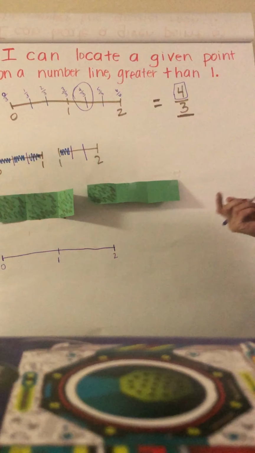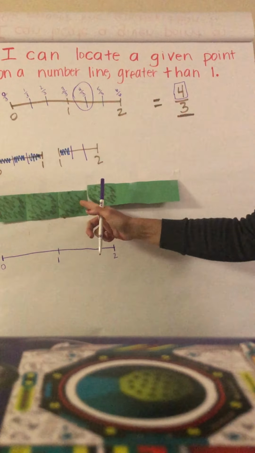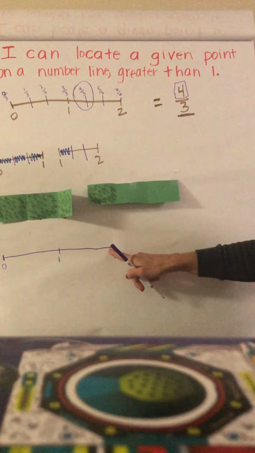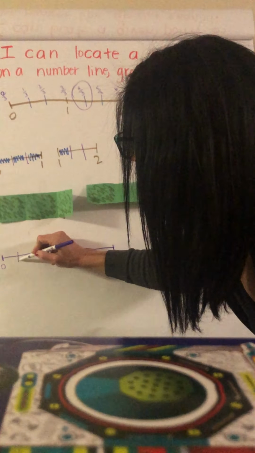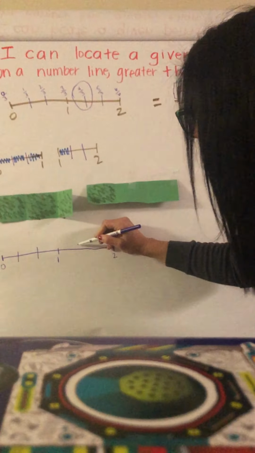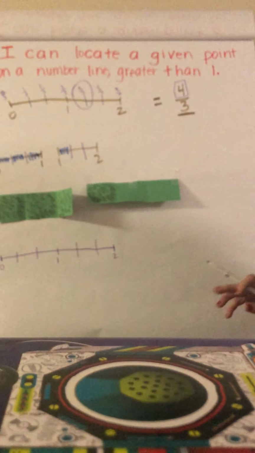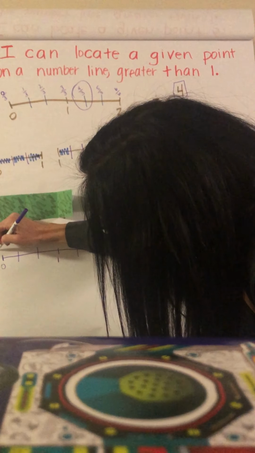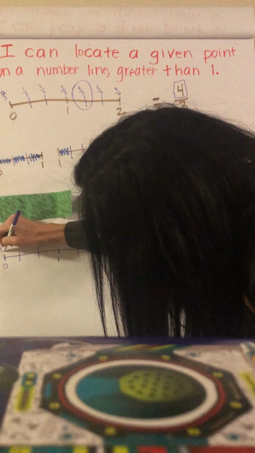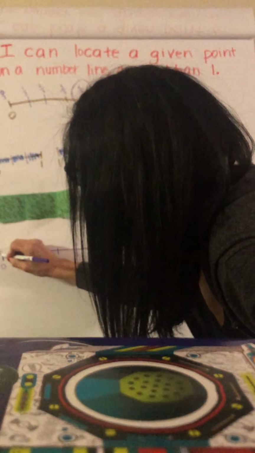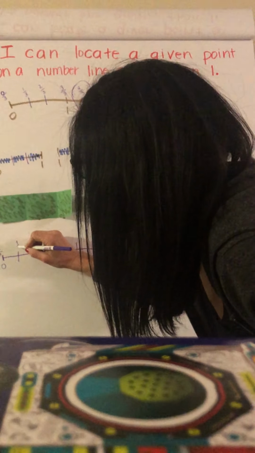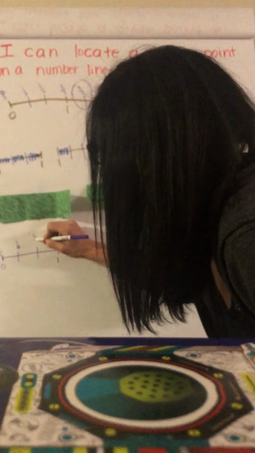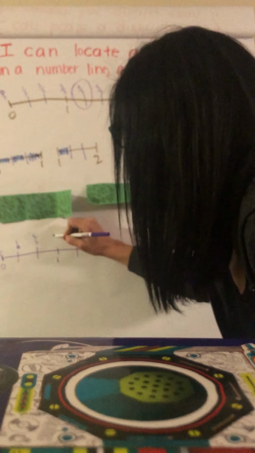Okay, so of course we need to do the same thing that we did up here. We need to break it into thirds. This needs to be broken into thirds. This needs to be broken into thirds. Okay, and then of course we would label, and we've already found that above, so 0, 1/3, 2 thirds, 3 thirds.